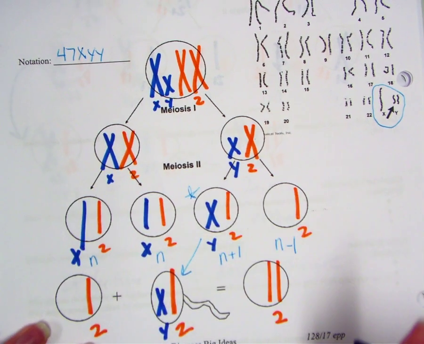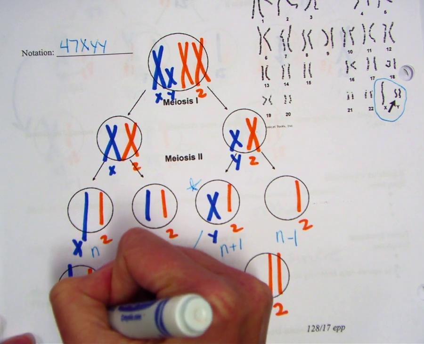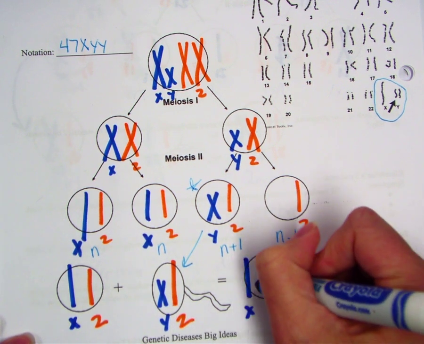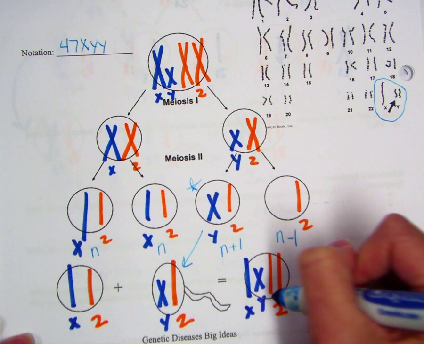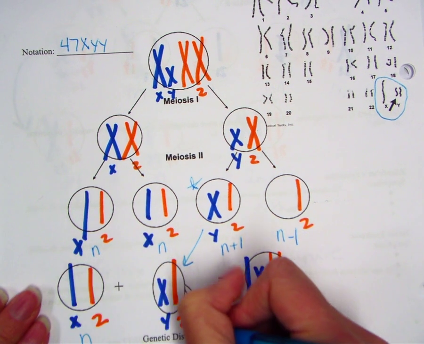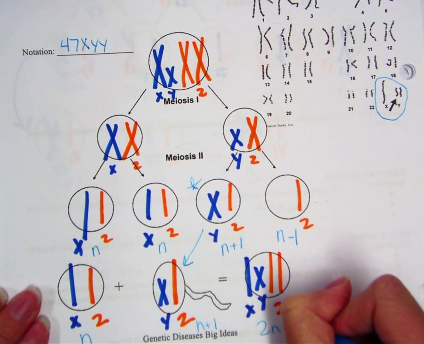And that's the Y. Now the mom must then contribute what? The mom must contribute the X, so you draw 1 longer X. And then when we combine them together, we get 1 X and 2 Ys. And then this, of course, is an N. This is an N plus 1. And when you add those together, this becomes a 2N plus 1.